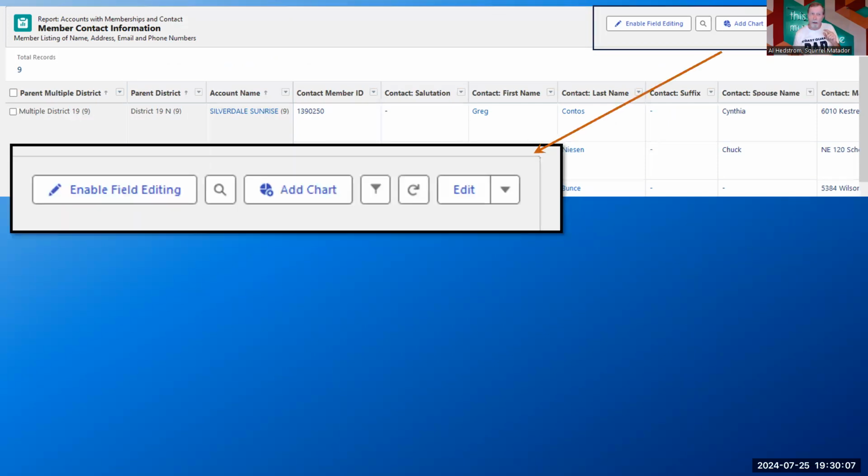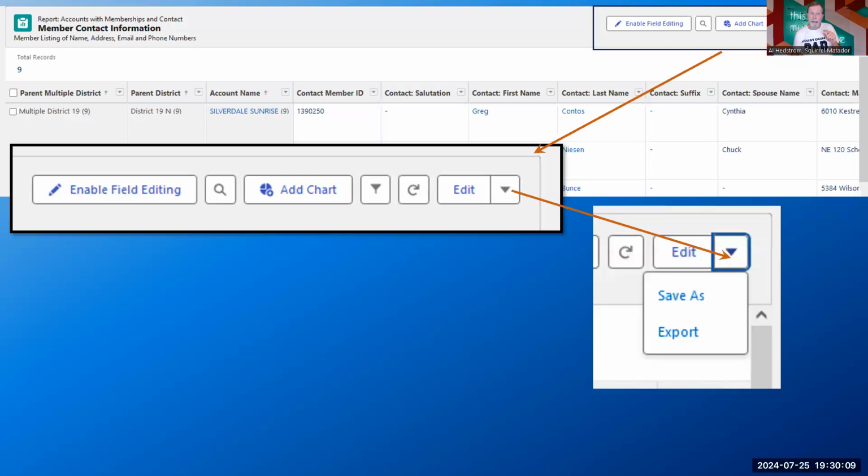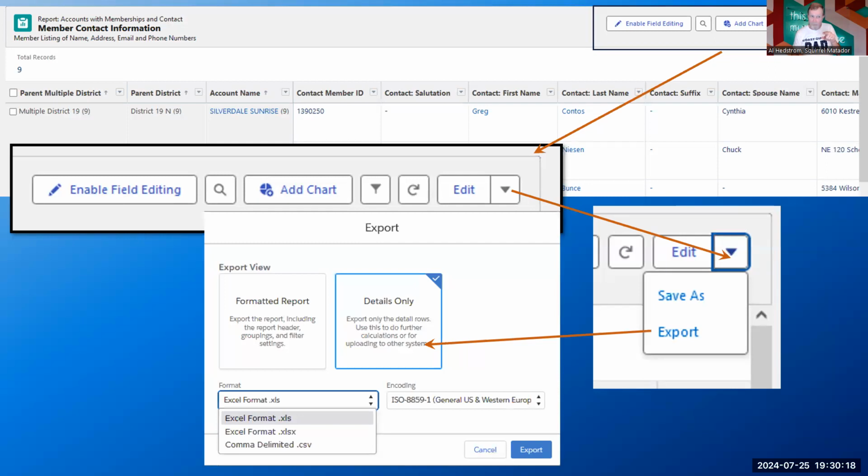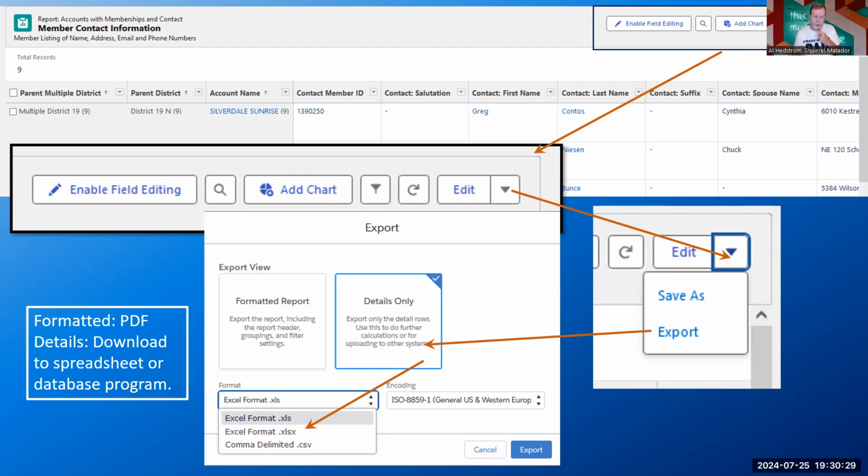And from there, I click on edit. Actually, I click on that menu. And from the menu, I can export that. So these are the steps that you can do for your data download. Understand that if you walk through this process, you can either download the PDF report, or you can download it as for a spreadsheet or a database.